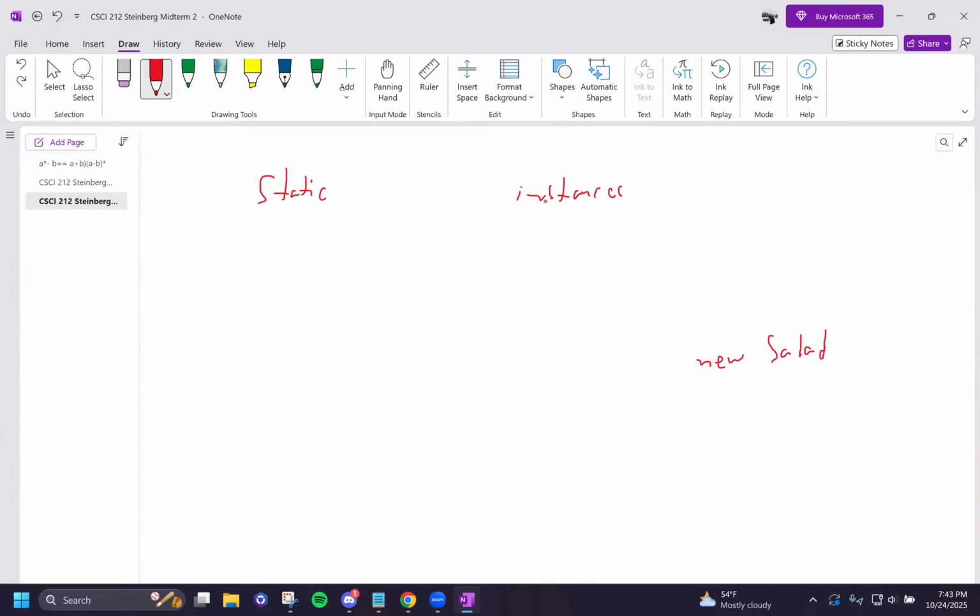And instance methods or instance variables are on that instance of the object. Say I write salad s1 equal to new salad, something something, and I put another one, salad s2 equal to new salad, blah blah blah.